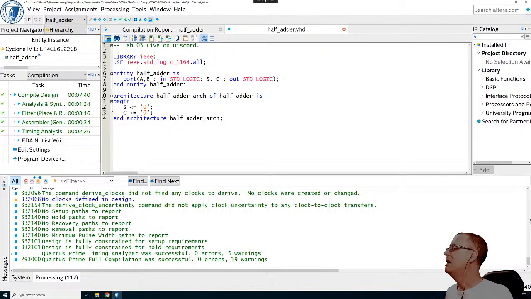Where are we going? There we go. Oh, I don't know whether I uploaded it. That might be the problem. Thought I uploaded it. There it is.